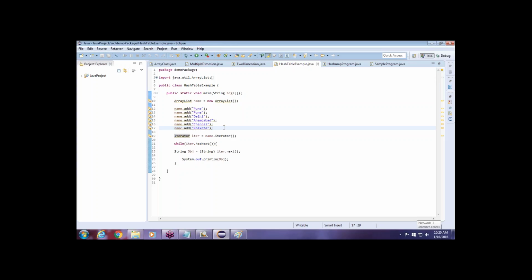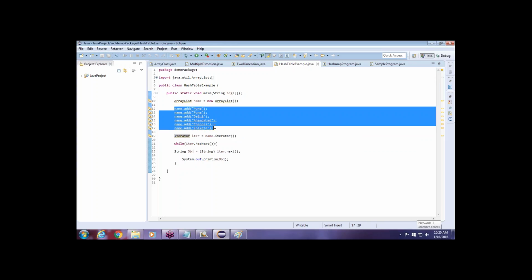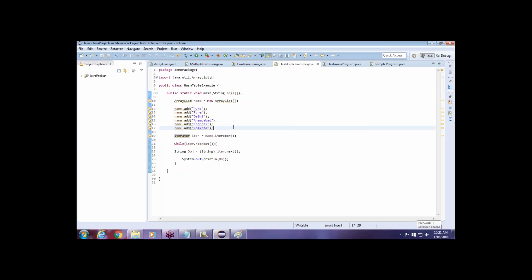Whenever you would like to get objects one by one from an old collection object, from an existing collection object, called a legacy class, legacy collection.